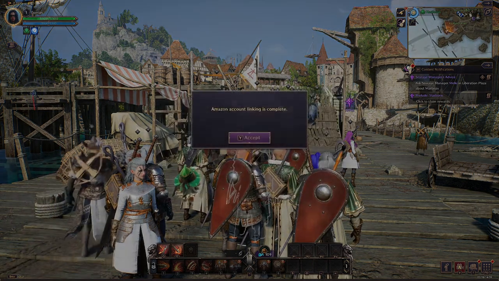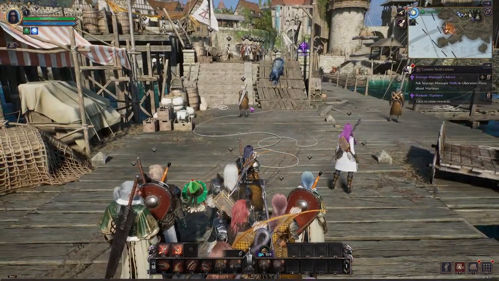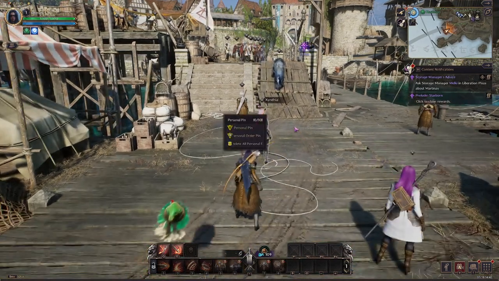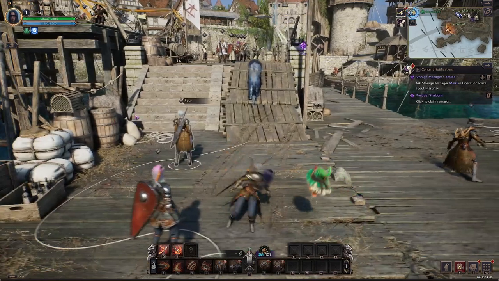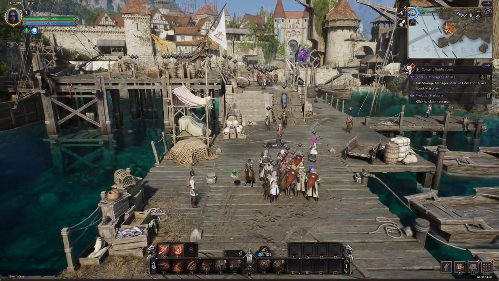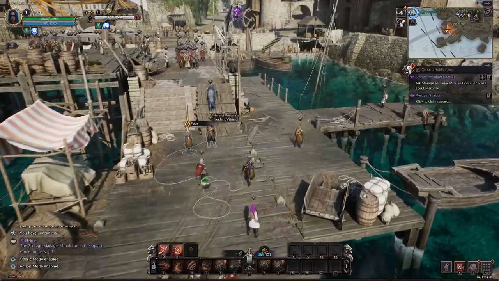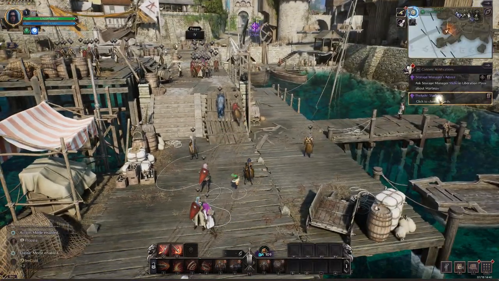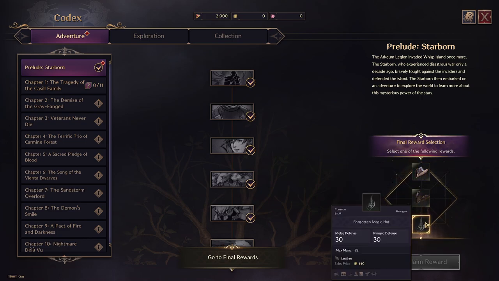Okay, we're linked. We're linked. Interlinked. Click to claim rewards. Oh shit, okay. What hat do we want?